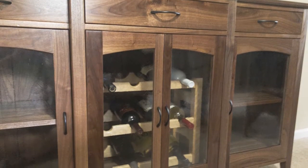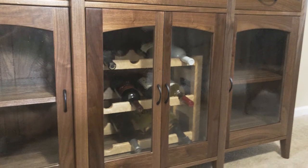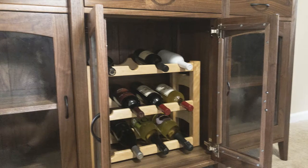This piece is actually an accessory for the walnut buffet cabinet that I built a while back, and will be going in the center section of that cabinet.